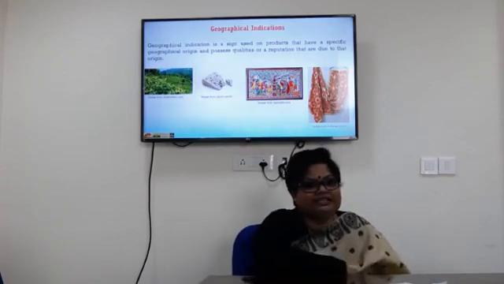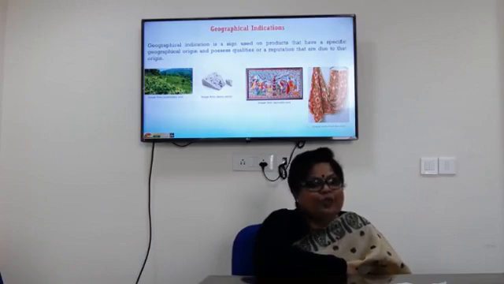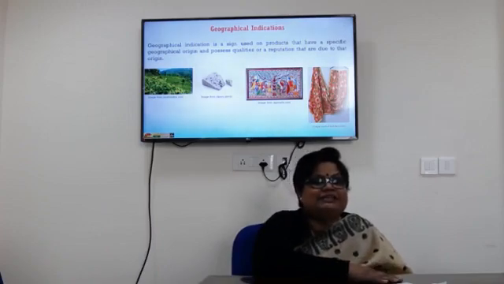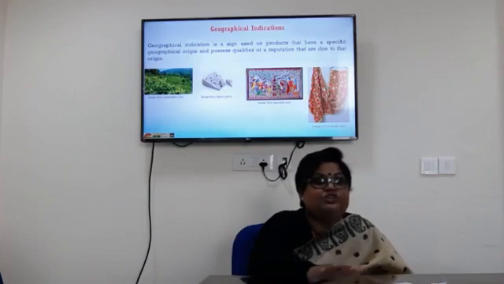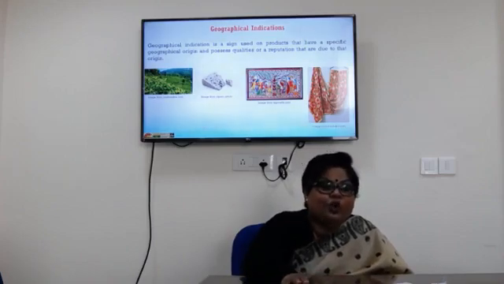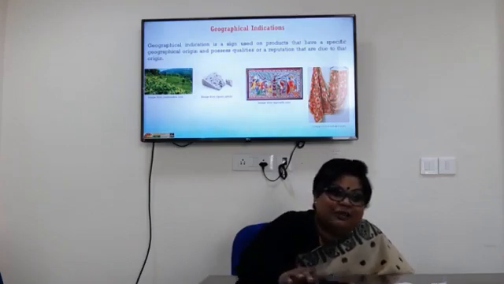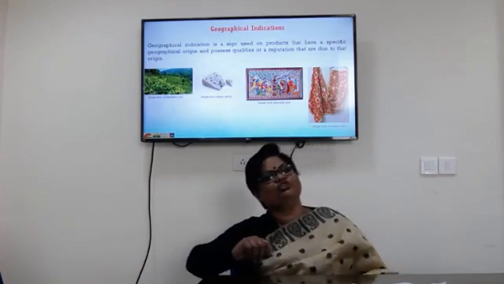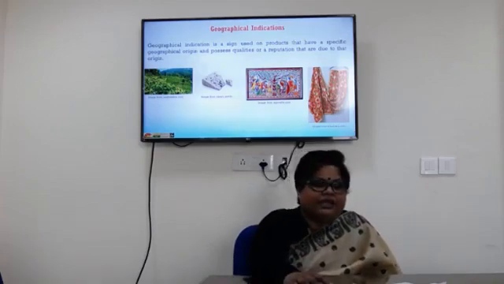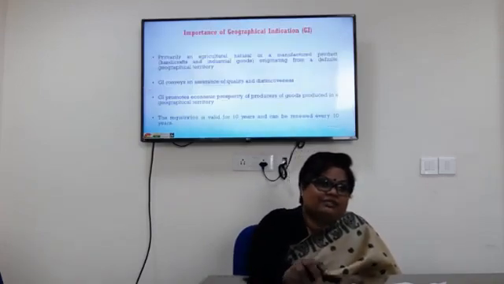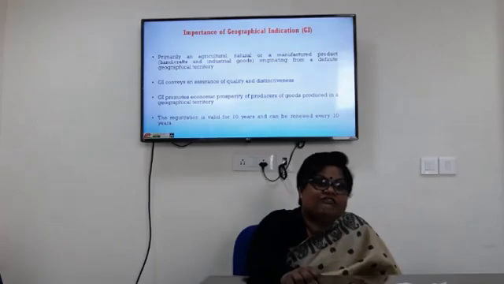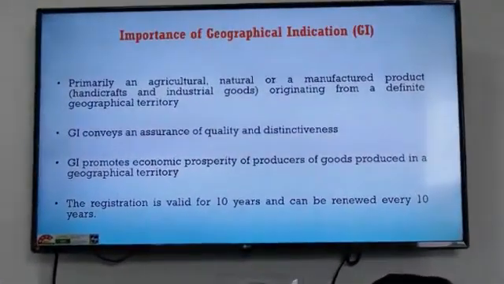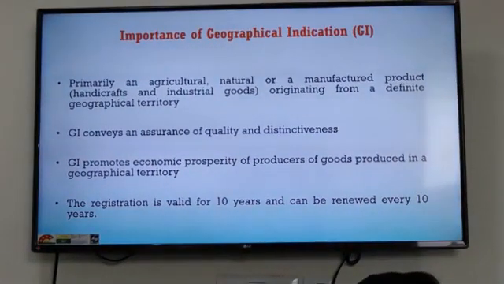So a geographical indication is something where, when something is made in a particular region, in a particular geography, and the quality or the reputation is because it comes from that place, then you get a protection called a geographical indication. Now, the main difference between something that is a geographical indication versus other forms of trademarks or other forms of IP is that it is not given to individuals.